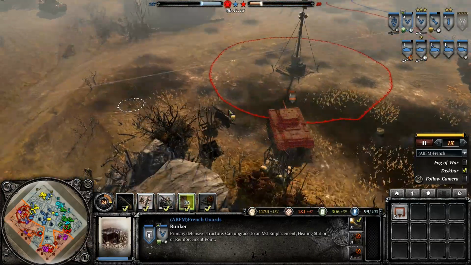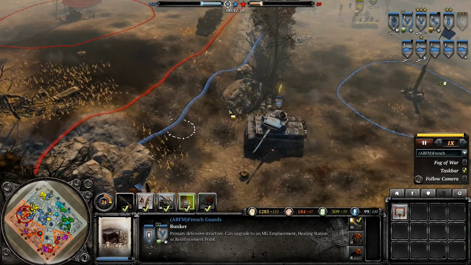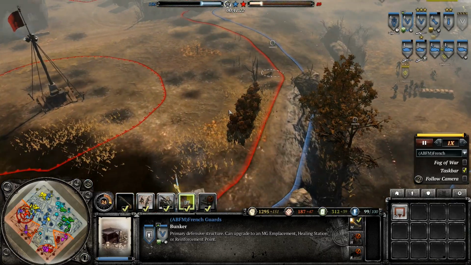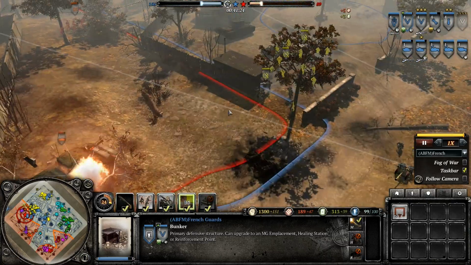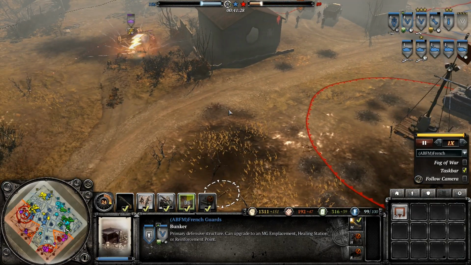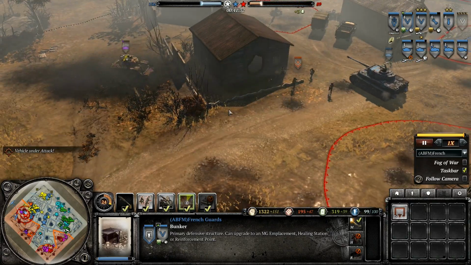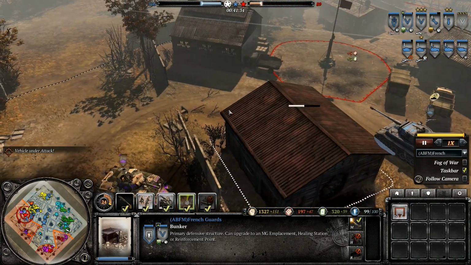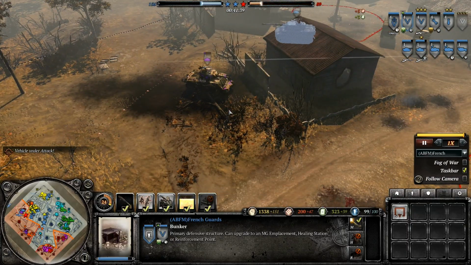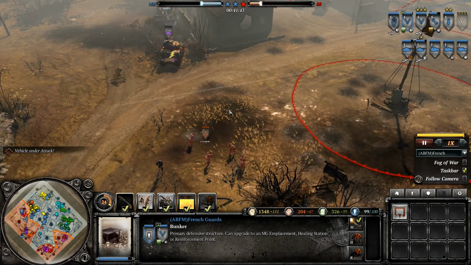But we do need to secure this. I'm gonna send my Tiger on tank hunter mode only, basically target vehicles only. And I'm gonna go after this Sherman that's damaged. It's actually very damaged. I thought he was over here. I didn't realize he was around the building. So then I spotted him with the infrared again. And he's dead. So goodbye, Sherman.